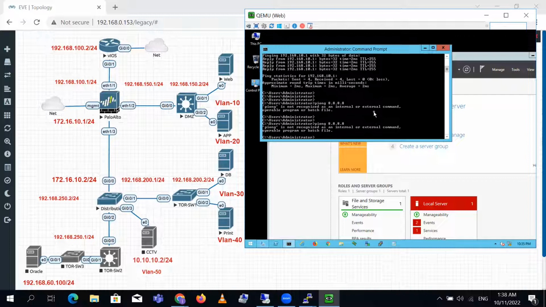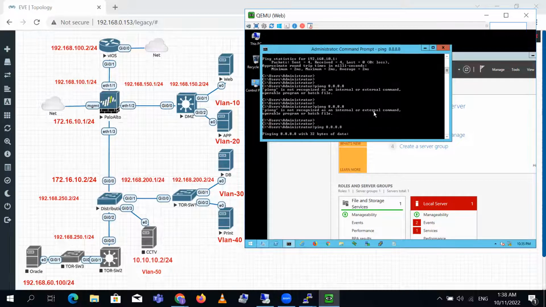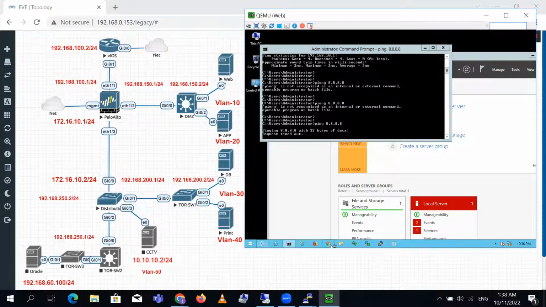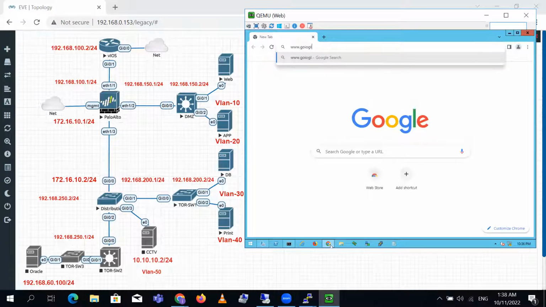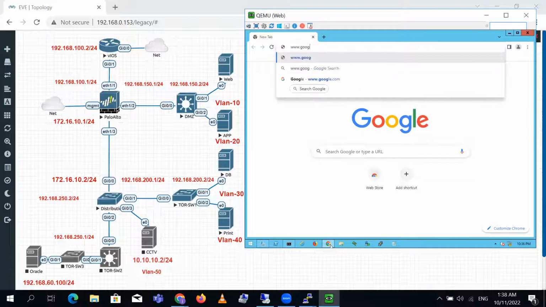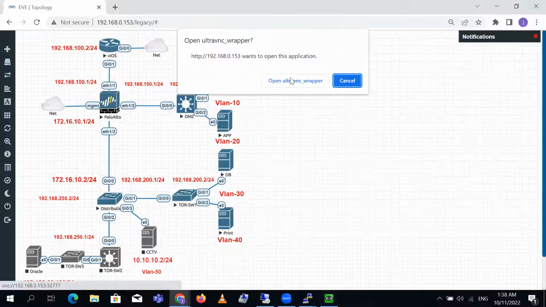The reason is the security policy. Okay, let me open my internet over here. Google.com. Not reachable. Same thing with my app.